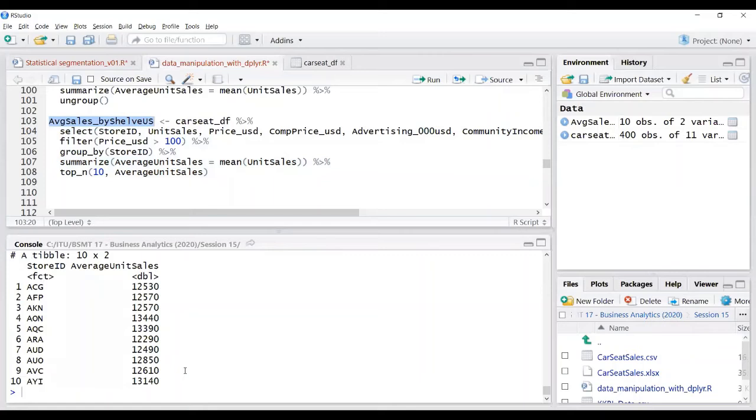Yes, Zishan. Sir, so this is the max function then, the top one? No, this is not the max function. Max function is just going to give you one single output. Max function will only tell you a single value, in fact it won't even tell you the store, it will only tell you the value. Okay, so let me try to run this.